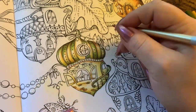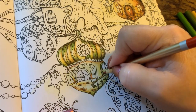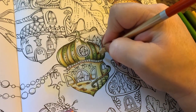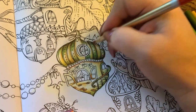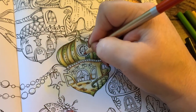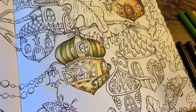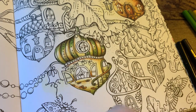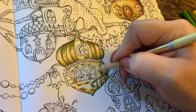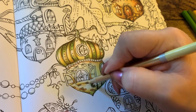Now I just brought the rust into that, so I want to find a place to put the rust. Just in a little areas here and there, just to make it a little more cohesive. Just touch some spots. And then that brings the rust up to the top of the house. I want to bring back in the yellow daisy. Put a little more pressure on this so it'll blend everything.